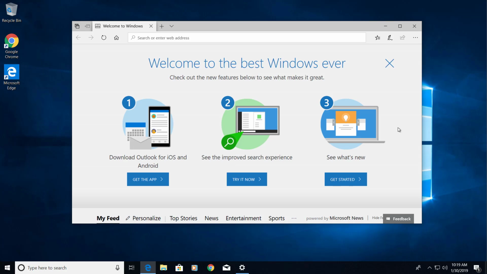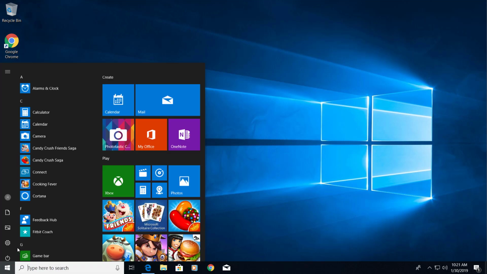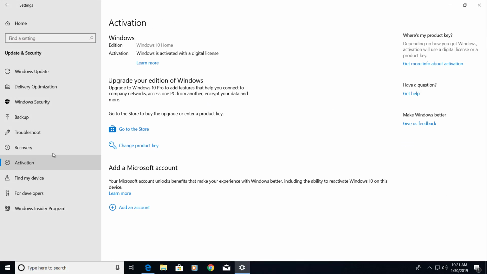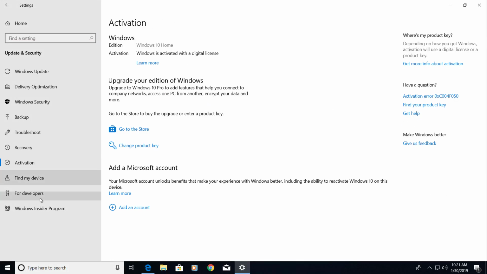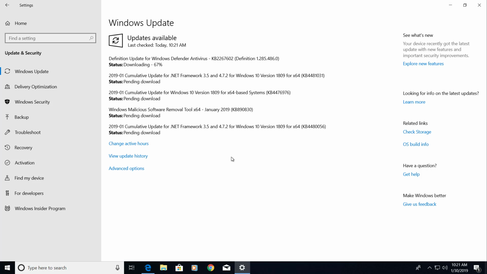As you can see, we successfully upgraded Windows 7 to Windows 10. And as you can see on the desktop, I had Google Chrome installed previously and it remains on this installation. Also, you want to go to the Settings app and make sure that your computer is activated, as you can see right here. And then just go to Windows Update and check to make sure that you have the latest Windows 10 updates installed on your computer.